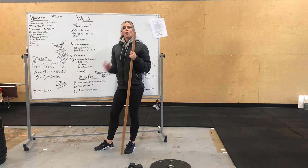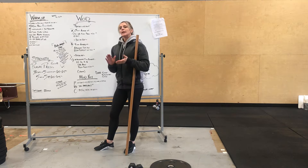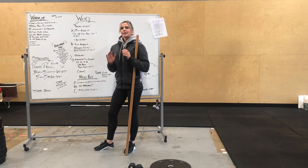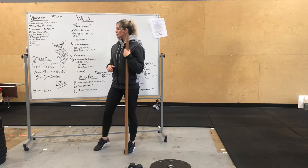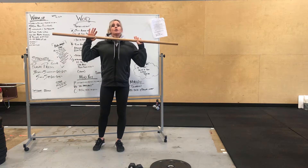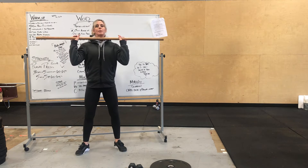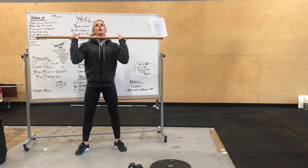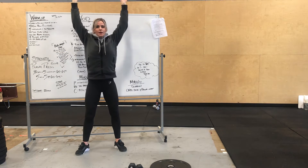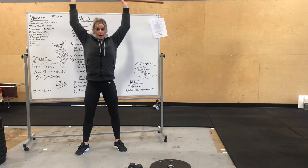Our strength is push press. We're in week one of eight, so we're starting a new cycle. You guys are just working on form, keeping it light, working up to about 60 to 65 percent, doing three sets of five, and then once you get there, five sets of five. Bar's on your shoulders — take a deep breath, brace, keep nice and tight, butt's squeezed, everything's clenched. Drive those knees out, make sure that weight is in your heels, and propel that weight overhead, bringing it back down. Make sure that bar goes straight up and your head goes through.